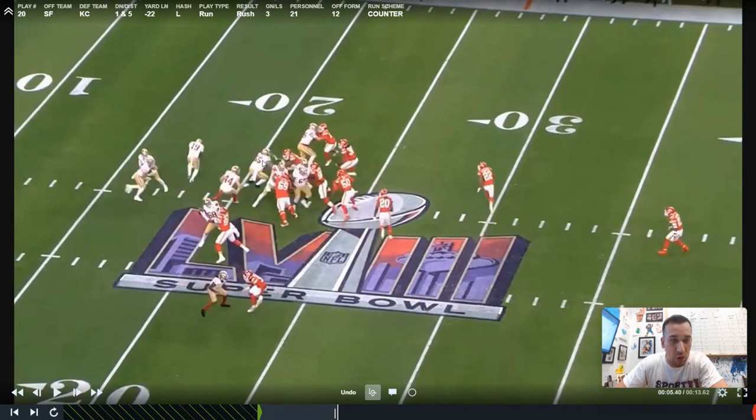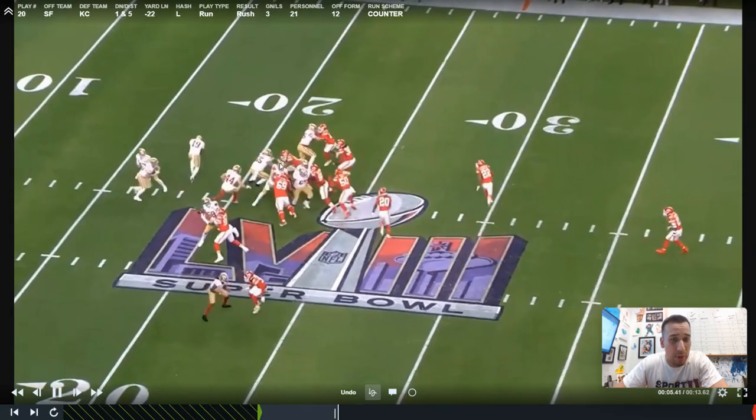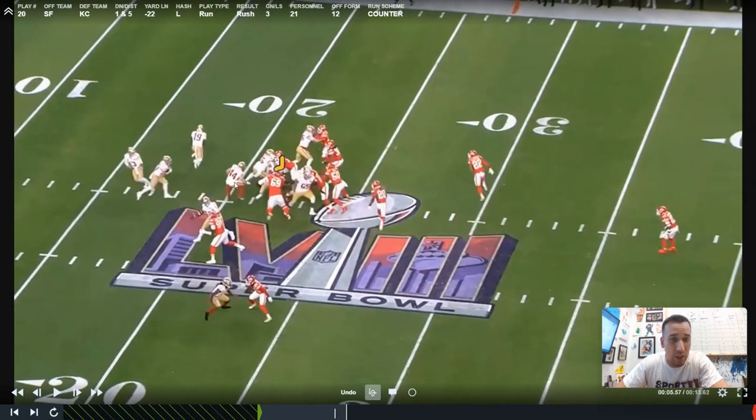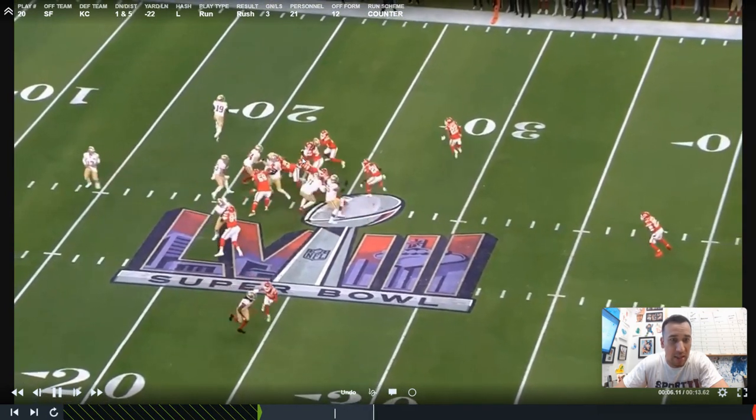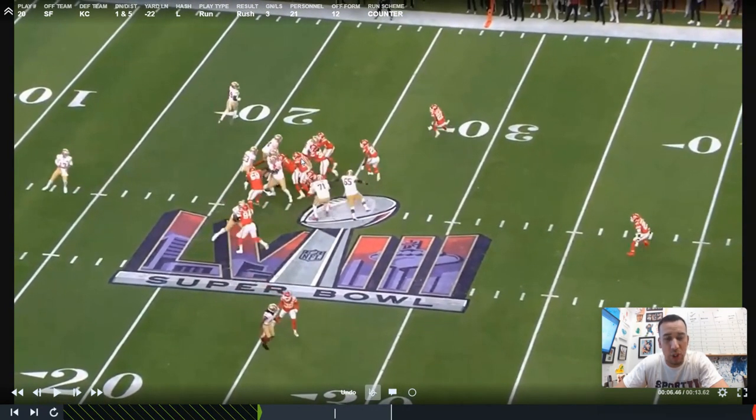The guard goes and he tries to kick out this guy right here, and we'll look at it from the end zone in a second. He's not able to. He ends up spilling it, and so now Juszczyk, instead of fitting inside, has got to log outside of this. And that's the purpose of a defense doing that, is it really strings out the run play.